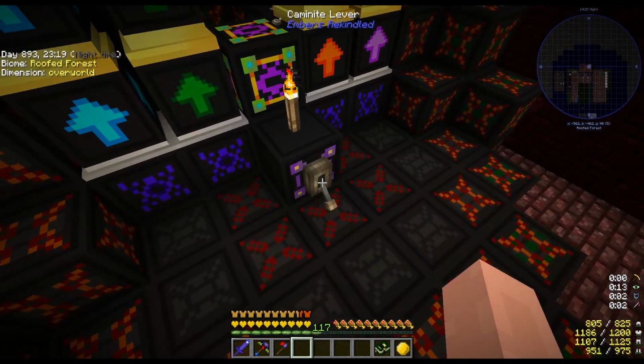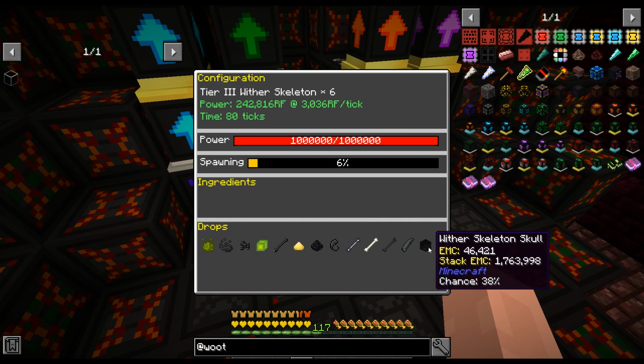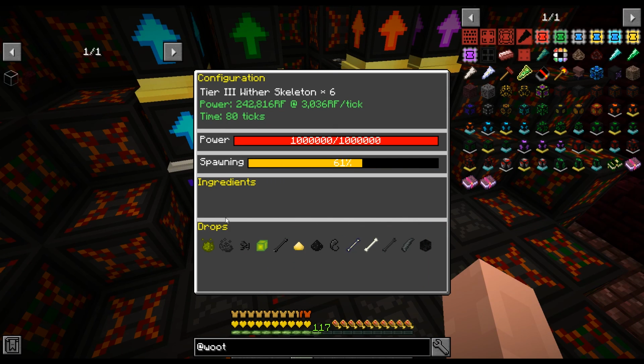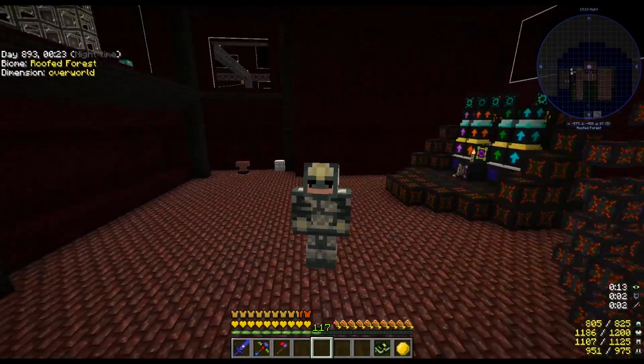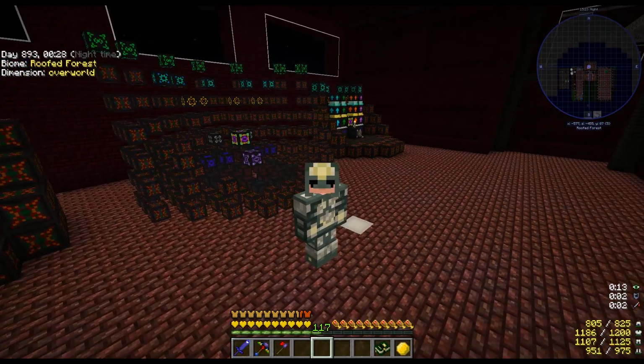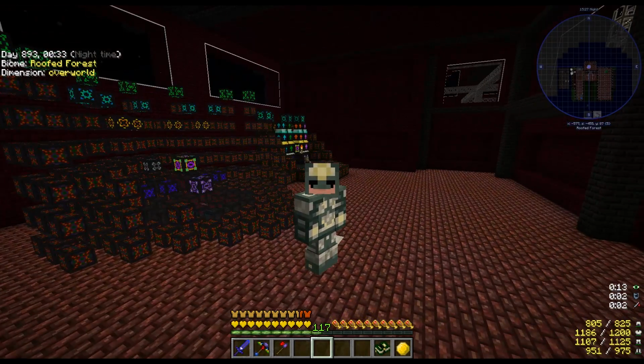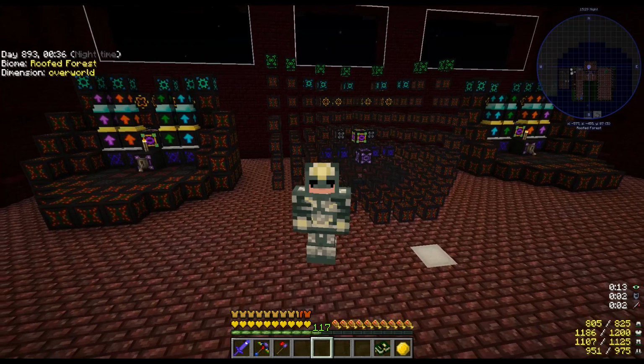So turn it on, let it run, give it time to actually generate the loot table, and you'll see that all of the drops will generate in time. But with that, I think I'm going to call this an episode. It was pretty productive. We got 2 Woot farms up and running, and I'm going to be knee-deep in Guardian and Wither drops in no time flat.